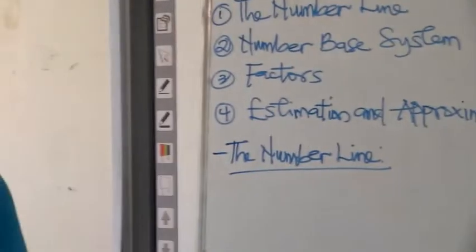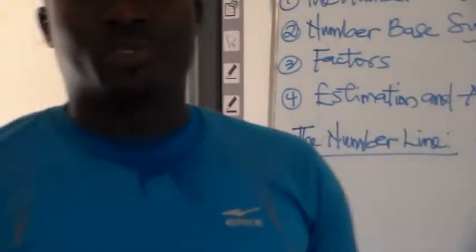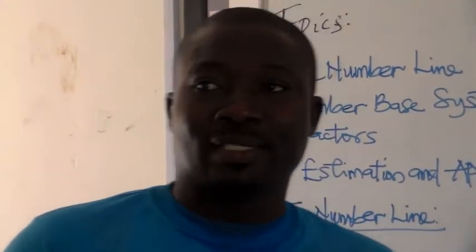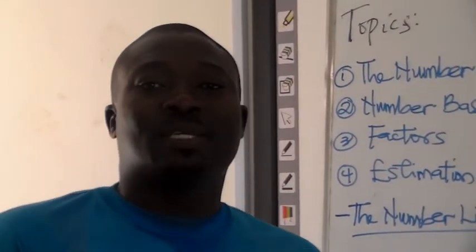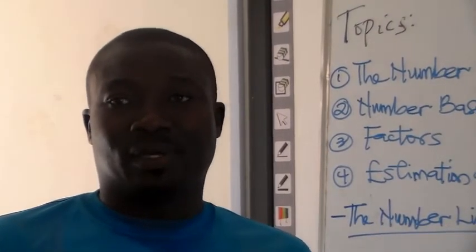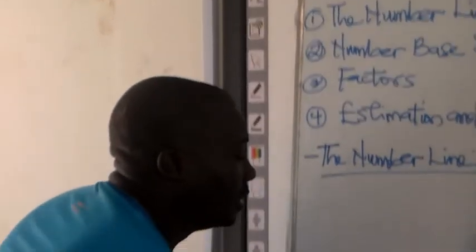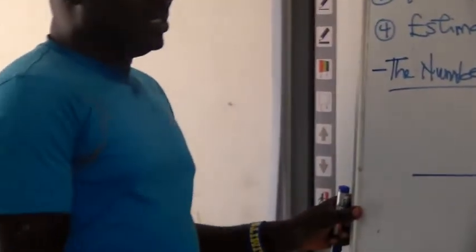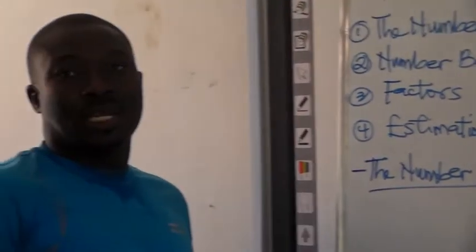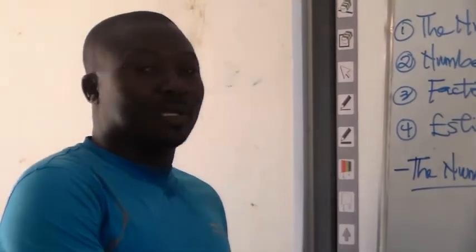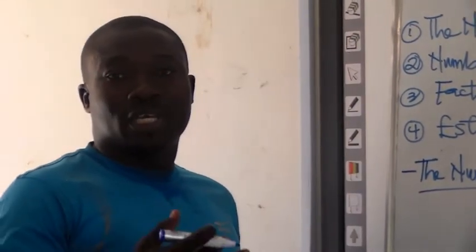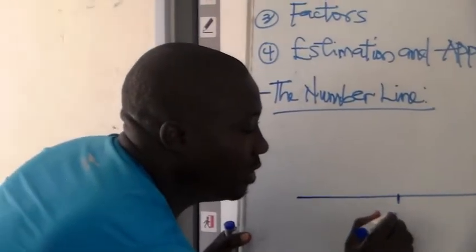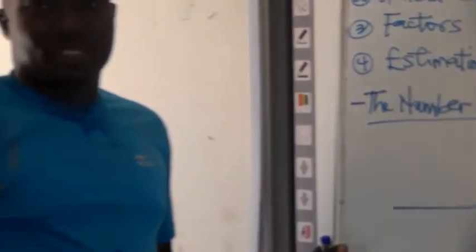What is a number line? A number line is a horizontal line or even a vertical line that is divided into three parts: the zero part, the negative integer part, and then the positive integer part. Let me show you what I am talking about. This is a horizontal line, and I can make this line become a number line by dividing it into three parts. I will get a midpoint — that is the center of the number line — and label it zero.